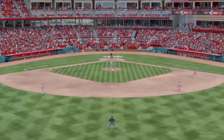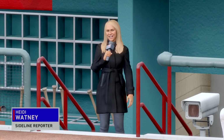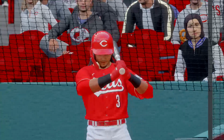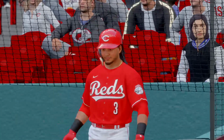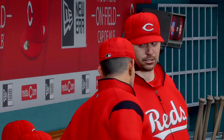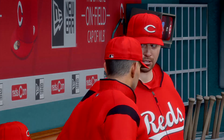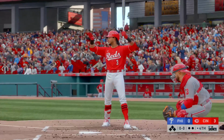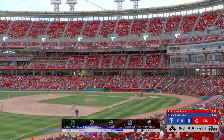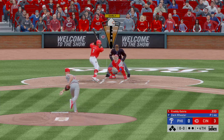Just about set to go for the last of the 4th. But before we do that, here's Heidi Watney. Matt, I had a chance to talk about the state of the Reds offense with their manager between innings. And one thing he mentioned is how well they're doing at simply putting the ball in play. We looked into the numbers, and as a team, they've had a contact rate of over 85% in this game, meaning that when they swing the bat, they're missing the ball less than 15% of the time. To put that into context, the very best teams in baseball usually are right around 80% for an entire season. So at least for today, they're displaying an amazing ability to put wood to ball.